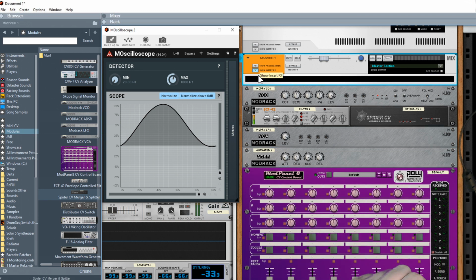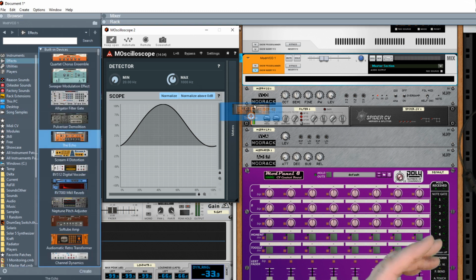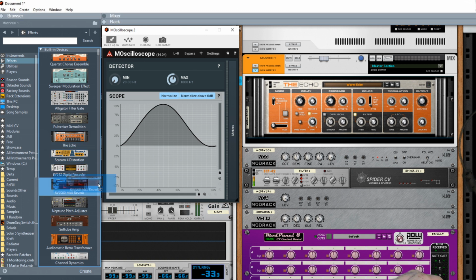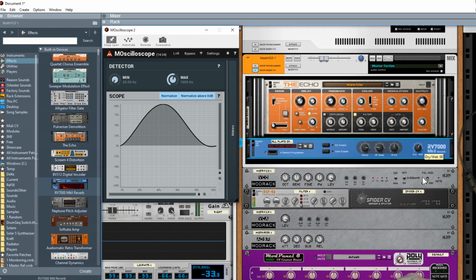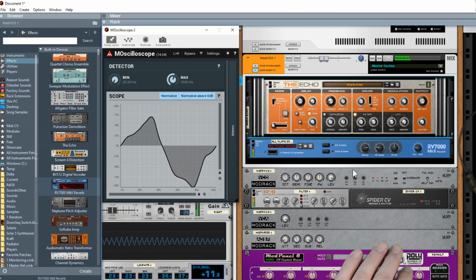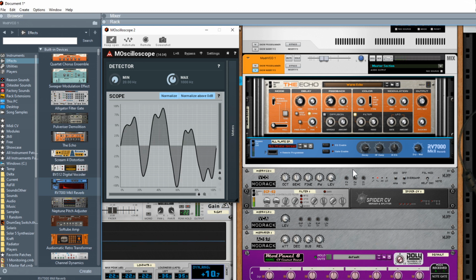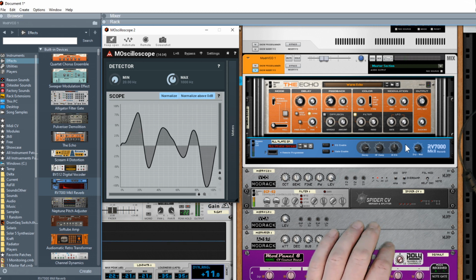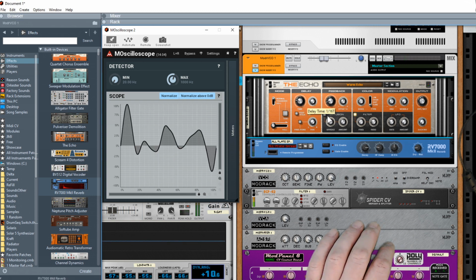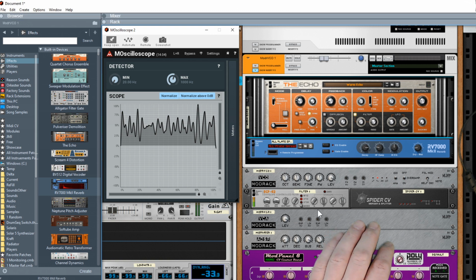All I'm going to do to finish this off is throw a couple of effects on it. It doesn't really matter what effects you throw in here. Let's just throw a couple of effects in. I'm just going to take that right down, so it's only subtly going. Let's have that down there. Let's see what that sounds like. Not too bad, not too good. So you just have to play around with it until you think, actually, that's really what I'm after. I think actually it needs to be a bit brighter.